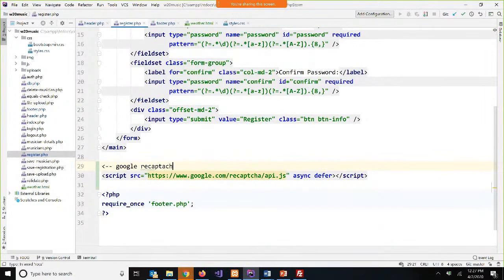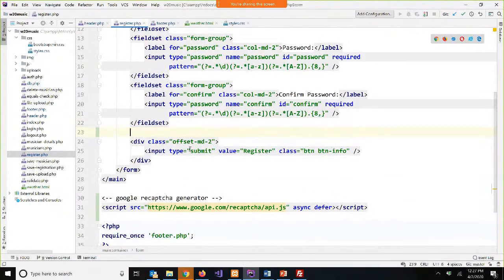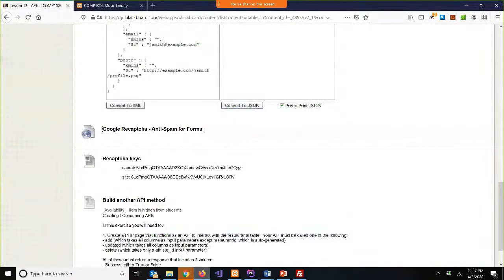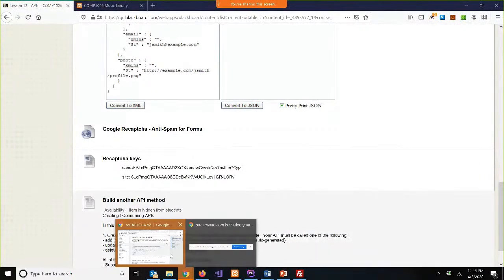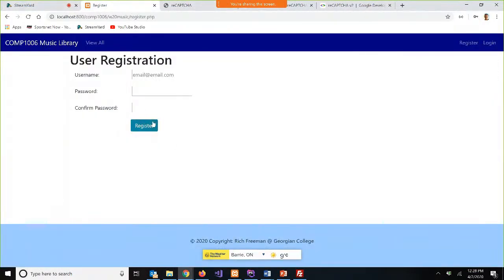This is our Google reCAPTCHA generator script. And then I want the reCAPTCHA to appear before our button, so in between our confirm password and our register button. So that would be here. I want it to show up.